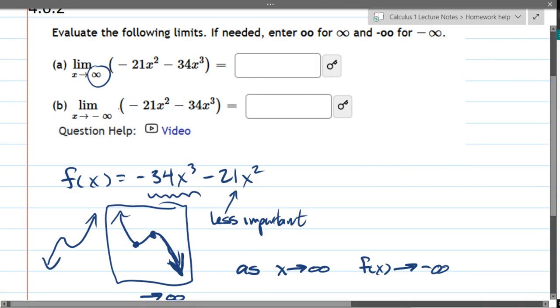You can see that happen just by looking at this term. And if we plug in positive infinity for x, when we cube it, we get positive infinity, but we multiply that by a negative number, and that turns it into negative infinity. So there's two different ways to get negative infinity for part A.